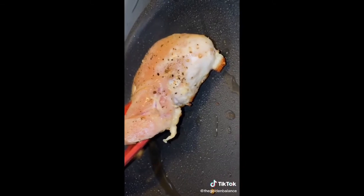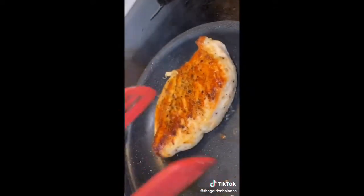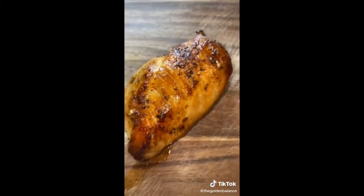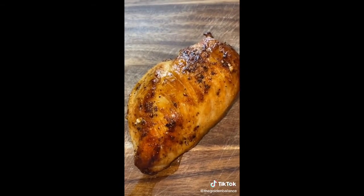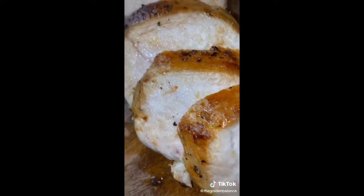Now after several patient minutes, you can see how the chicken breast is almost halfway cooked. I'm gonna give it a nice little turn. Look at that beautiful crust. Now when the internal temperature hits 165, let it rest for at least 5 minutes. Now carve it up and we have the final product. Look how juicy that is. And now bismillah.